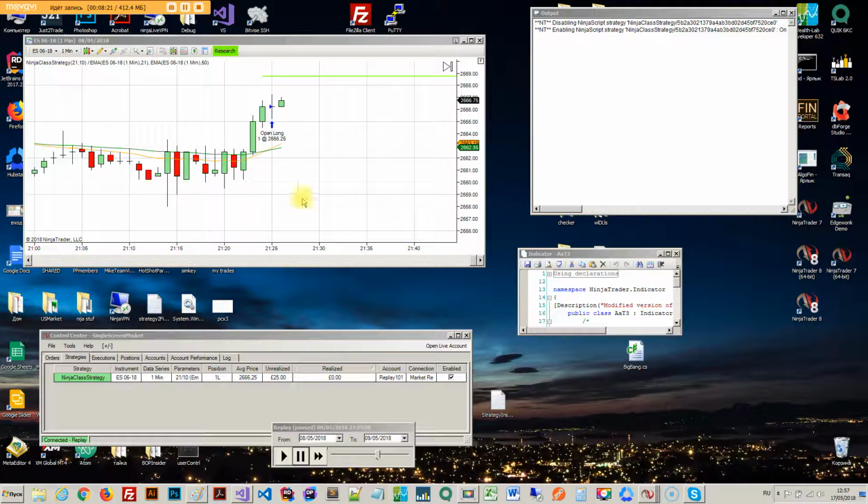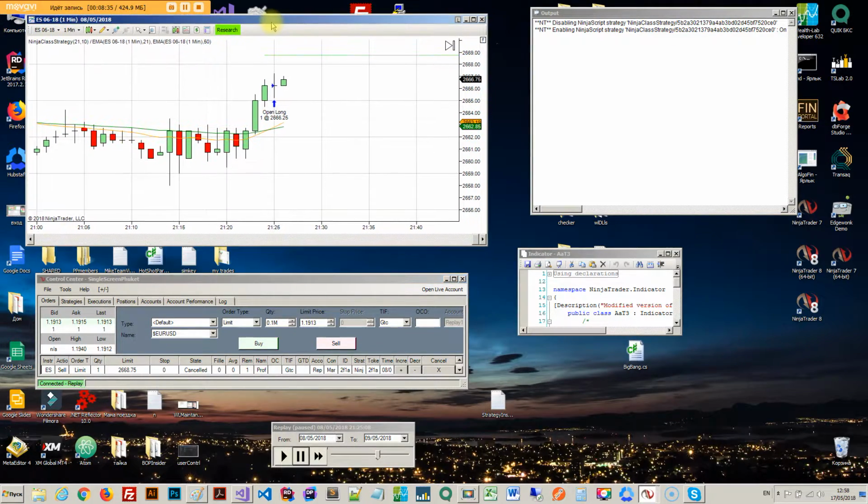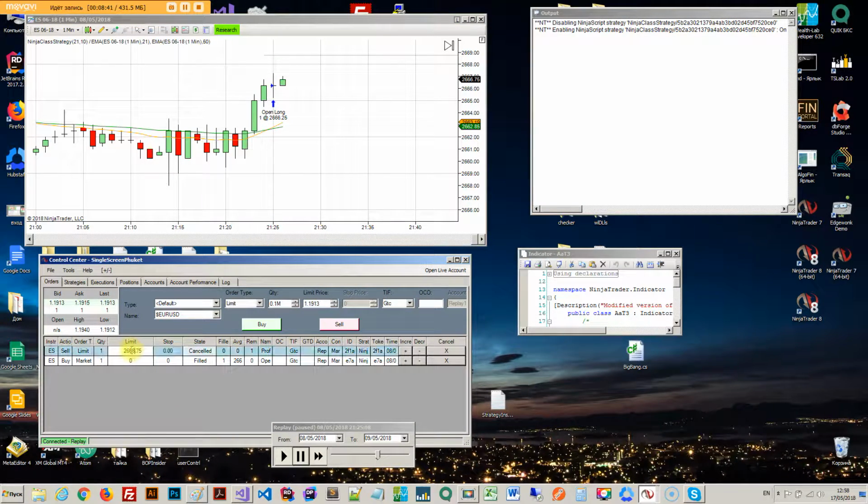Okay, so I had to replay this, put it on minutes, and I made a replay. Here we're opening a long, and right when we open it, we have this line set up, right? And if we go ahead in our orders and have a look at what we got, on this bar right here we entered and the order was active, and now it's canceled. So this is 26.68.75. If you have a look at that, it's actually right here. What happened is that this order got canceled on bar close.